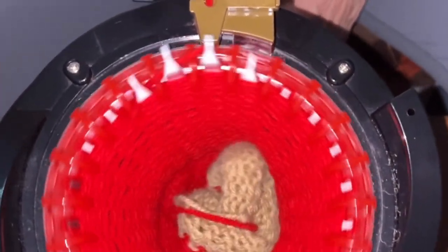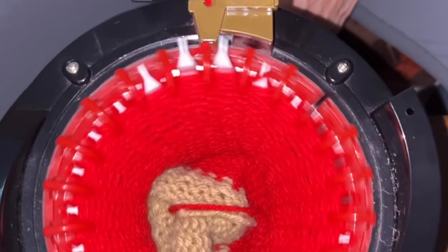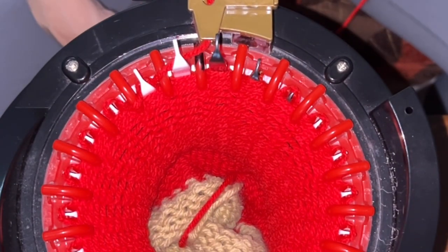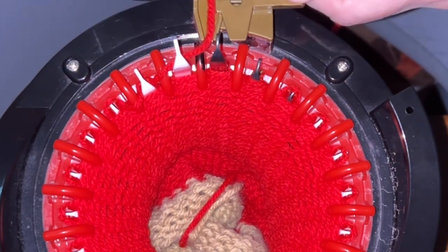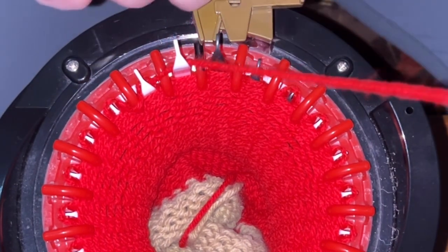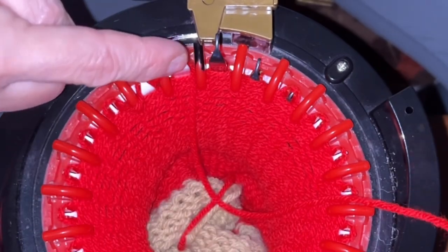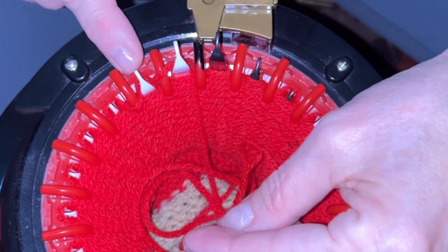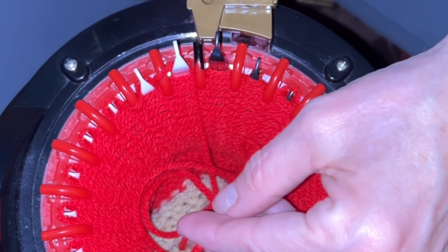Coming up, clicked on 73. I'll wait for that black divider to come around. I know I finished all of my red. Now I'm going to cut off a long end and we're going to cast off. Open your yarn feeder, take out that tail, put it in between the last white and the first black. Make sure that you put it in between those two because we still have to finish knitting this needle and we have to knit this needle, okay?